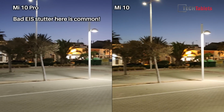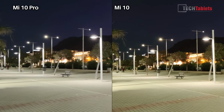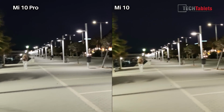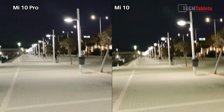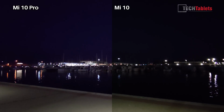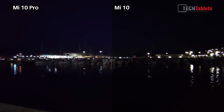Low light, 4K, 30 frames per second. So the sun just set. It actually looks a lot brighter than it really is. And stabilization on both of them, yeah, it does not look as good, of course, now, because these conditions are difficult, even with a 108 megapixel sensor. Ultra wide, it looks like the Pro might actually capture a tiny bit more light to me. When you look in the distance there, you can see the masts of the boats, where it's very hard or harder to make out on the standard Mi 10.